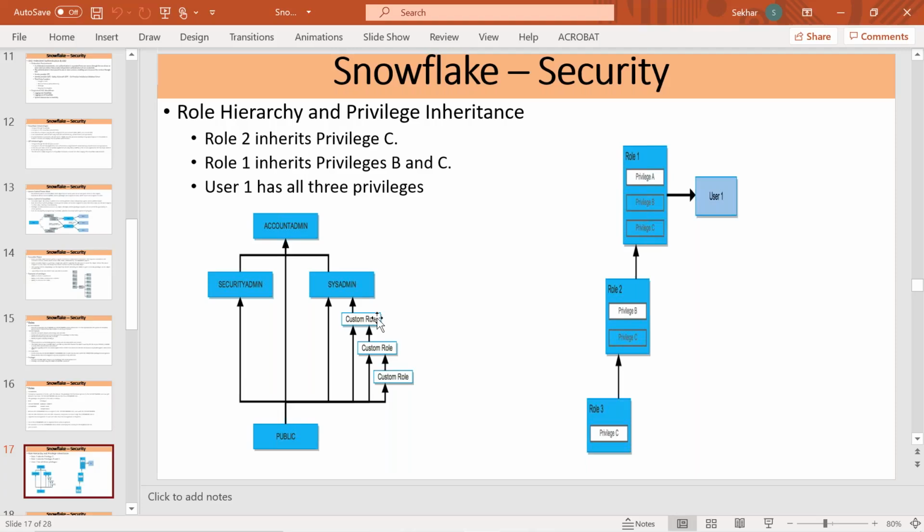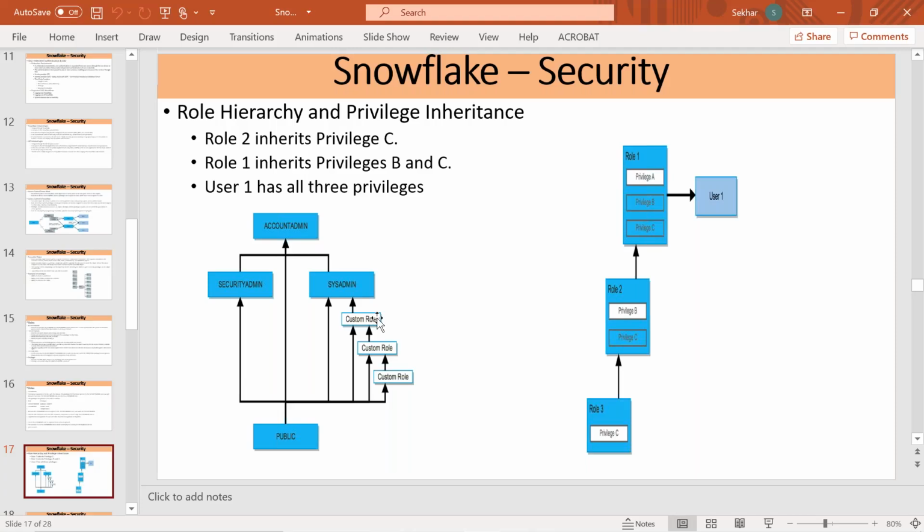Who can access those objects? Only the role that created them. So account admin and security admin cannot access the objects created by the custom role unless you grant that custom role to sysadmin or account admin.